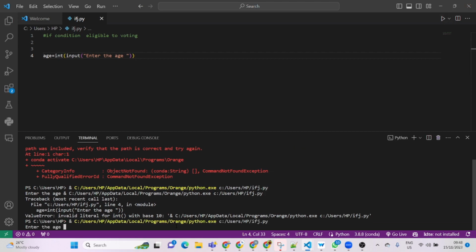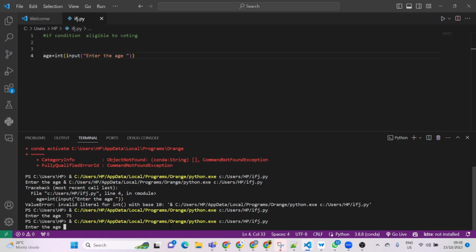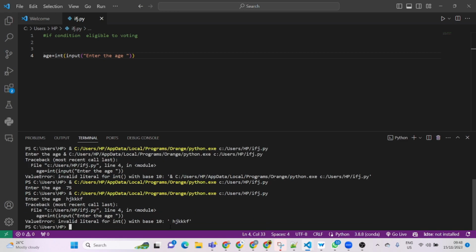Okay, I'm going to type the age. A numerical value is accepted. When I try to enter a string like this, it is not accepted because we have assigned the age as an integer. So when the user mistakenly types a string value, the system will not accept it.